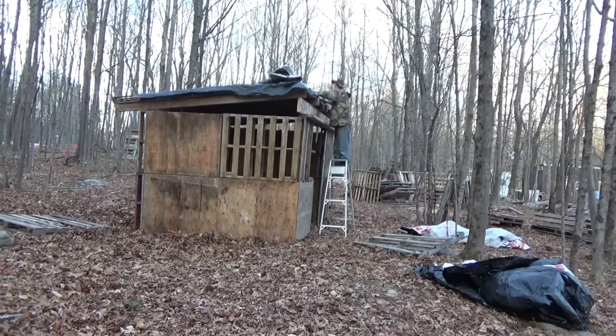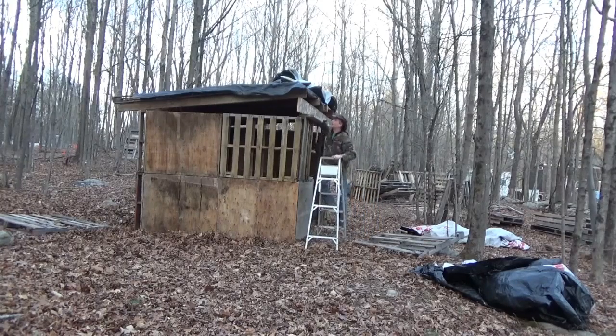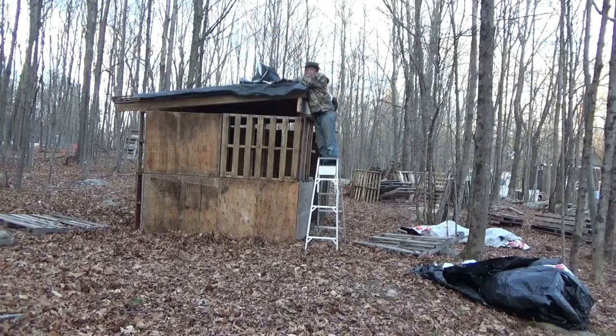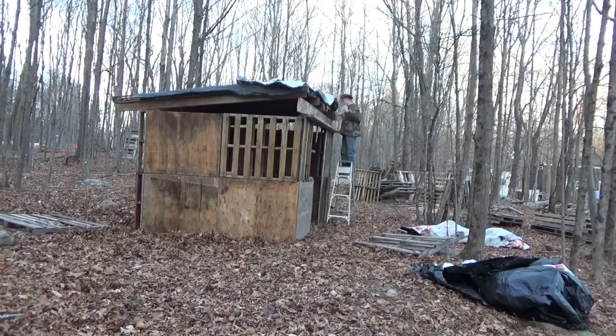But it doesn't cooperate. Make sure it's the same size. Yeah, I think it's the same. I thought so, but I wanted to be sure before I staple it. Now again, a metal roof is going to go on here later. Got a friend who's getting me some, but I'm waiting on him. Been waiting on it for a while.